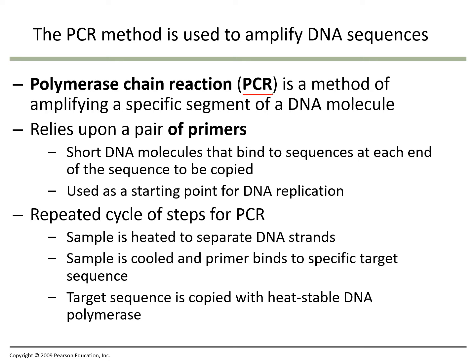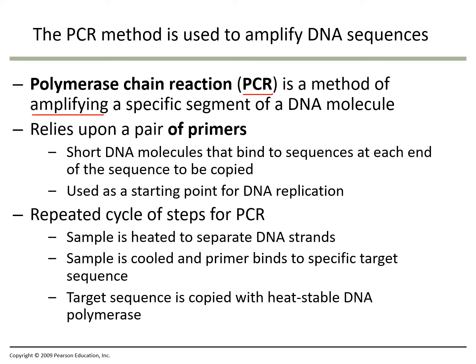PCR stands for polymerase chain reaction, and it's a method of amplifying the specific segment of DNA. In other words, you take a little bit of DNA, you add some primers to it, and it will search for that little section of DNA that you want to be copied, and then the DNA will unwind and begin to copy itself.